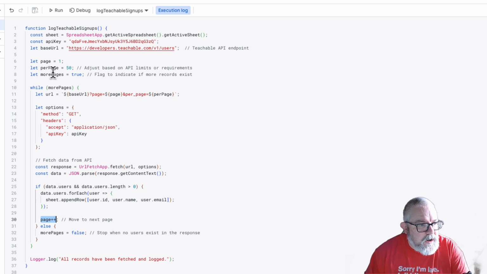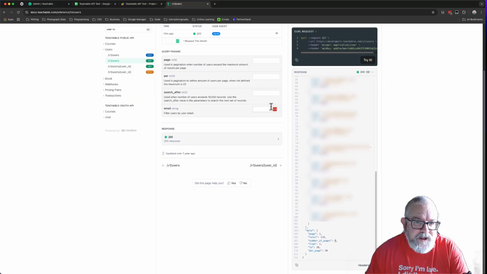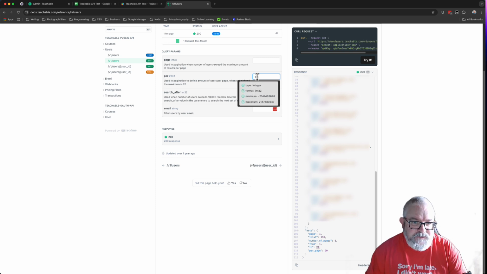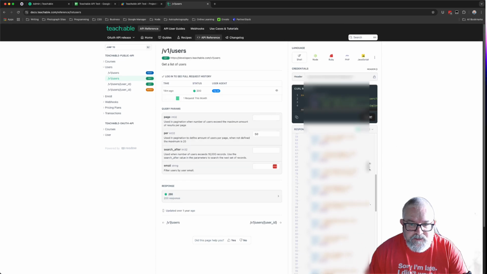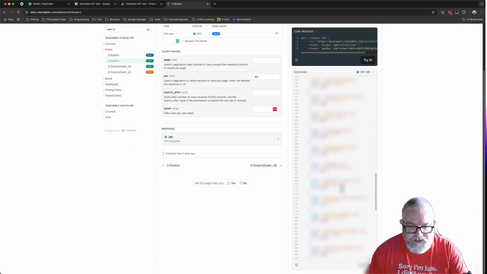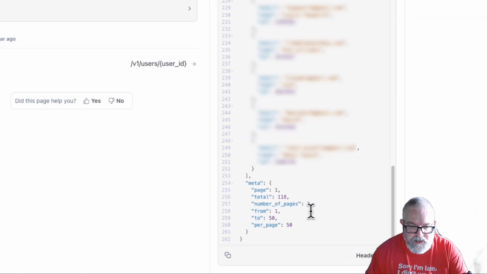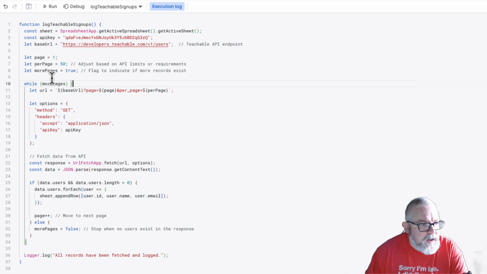All right, so per page is 50 here compared to what we're doing over here in the actual default API. We're actually getting 20 per page, and that's simple to change. We could just do 50 here, and we can make a call over here in order to get the same information, but we're going to be getting it at 50 at a time. There we go. And because we're getting 50 at a time, there's only 3 pages that we need to get the information from.